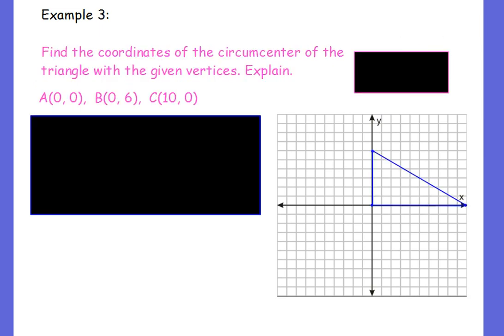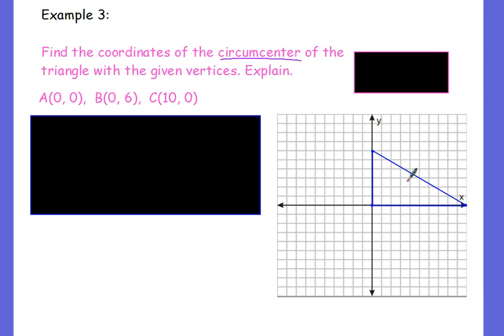All right, so that's the hardest these coordinate geometry problems are going to be for this unit. Let's look at another type of problem you could have. This one's not bad at all though. So it says find the coordinates of the circumcenter of the triangle with the given vertices. So first thing I would do, and if I give you a problem like this, I will provide an actual coordinate plane. So first thing, I would graph those just to get a visual here. So I already graphed mine. If I want to find the circumcenter, I know that is where the perpendicular bisectors intersect. So I could draw all the perpendicular bisectors and just see where their intersection point is.